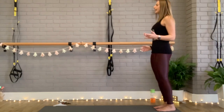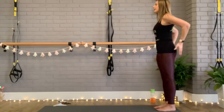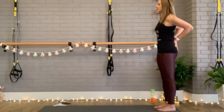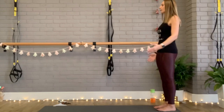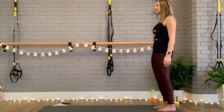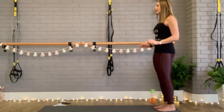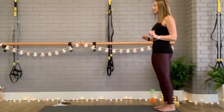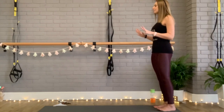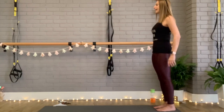So often what I see is people having all of the weight in their heels and then their knees lock out and then the lower back kind of just stiffens up or just falls out of its natural position. So let the knees just soften a little. Think weight in the heels, the balls of the feet and all 10 toes. So let us pick up our toes, spread them wide, and then just place them down onto the mat.